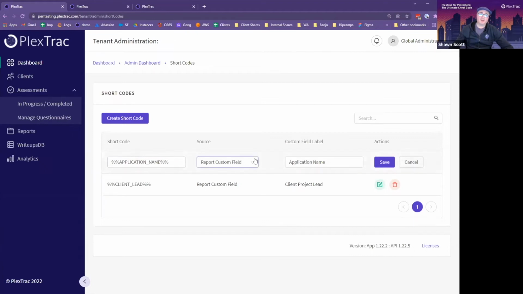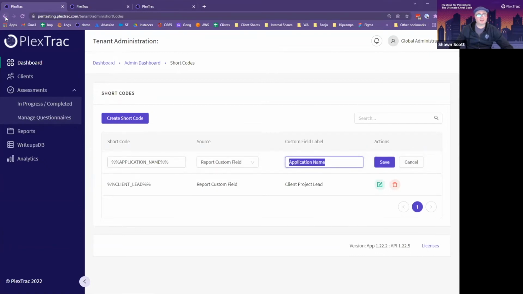But then I can define where do I want to draw the replacement data from. I would say the report custom fields is the most common. You can also do it to client custom fields if you had those available to you as well. And then what is the associated label of that field, right?